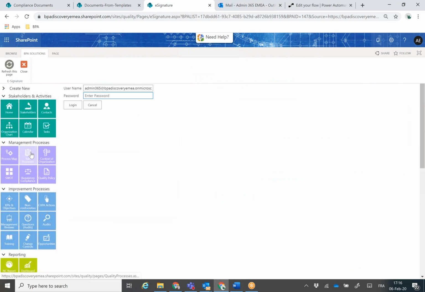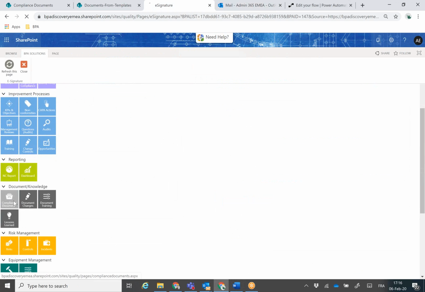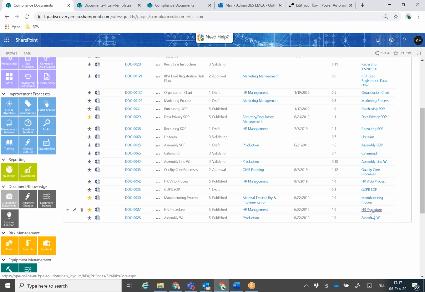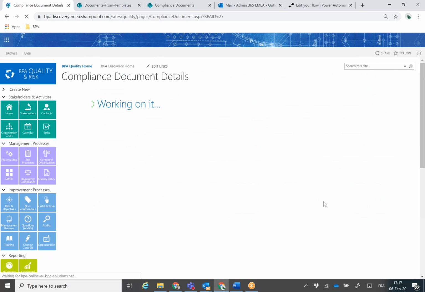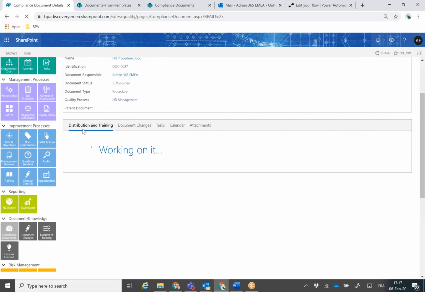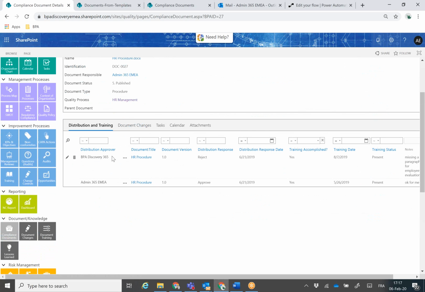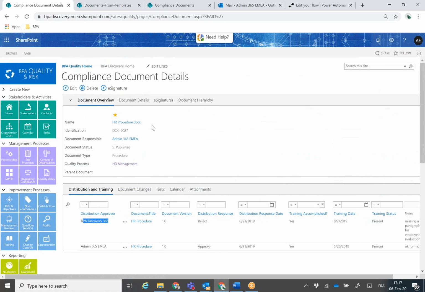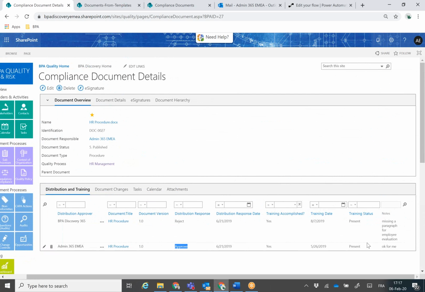That means that if I go back here in my compliance document library, for example, for the HR procedure that has been approved, then I can view the different recipients, like myself or other users that received version 1 of this HR procedure, that have rejected or approved these documents with specific notes here.